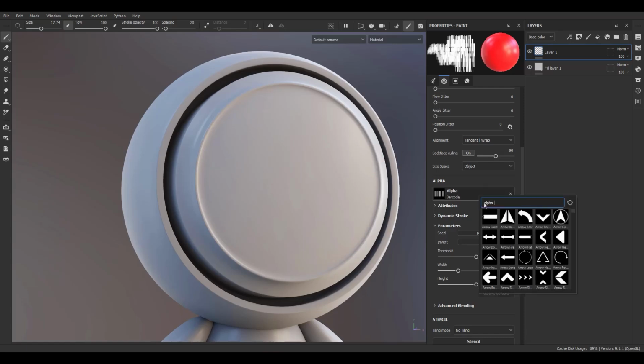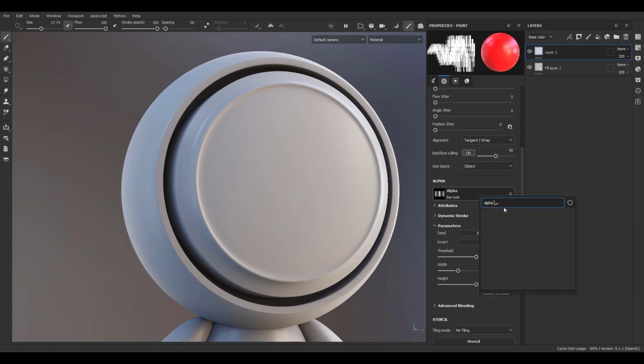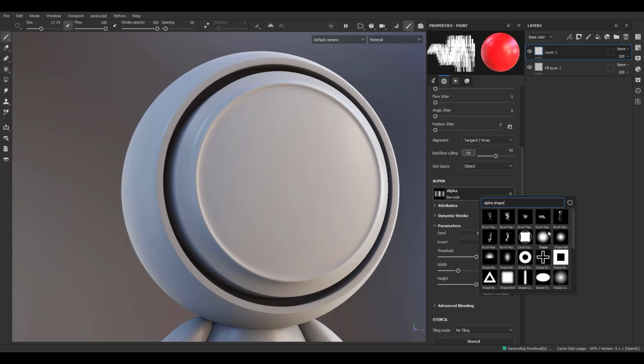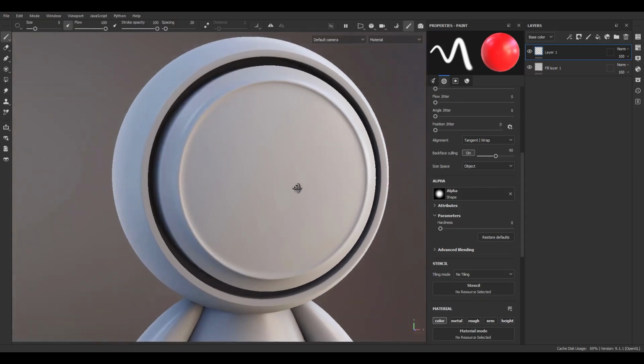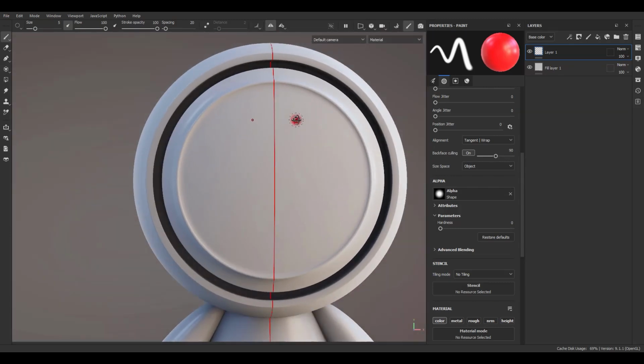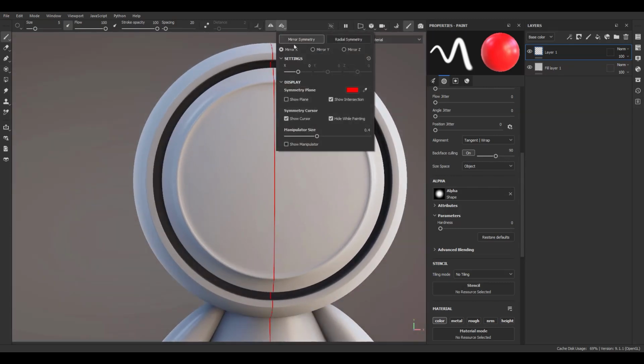For the symmetry, I'm going to load shape, the default alpha for the brush in Substance Painter. And now I'm going to enable the symmetry. Okay, we have two kind of symmetry, mirror and radial.